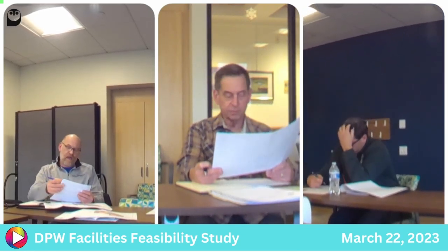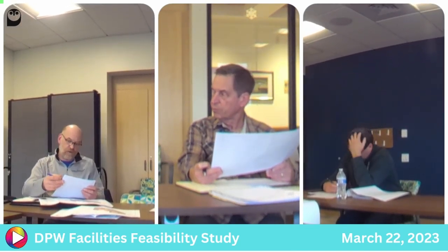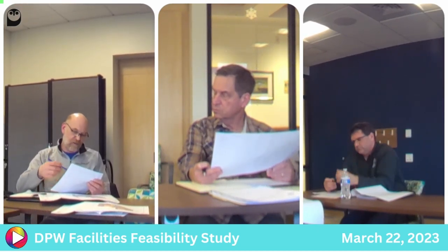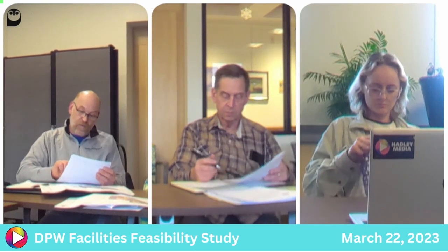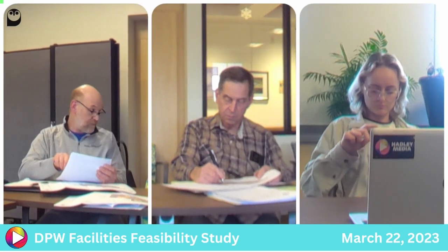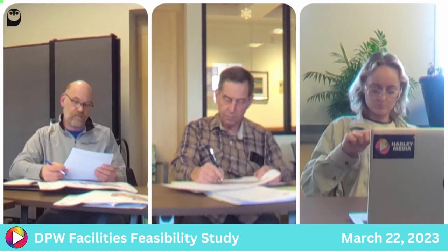So since you do have the prices by building, what would the vehicle storage building cost approximately? I have it only as isolated construction. What's included in all of this is various mechanical maintenance equipment, the site work, the fuel stuff. So the numbers that I'm telling you are just raw construction. Which one did you ask for? The big building, the vehicle storage, the vehicle garage. That one, in this case, is 12,000 square feet. It's a little over $3 million. But again, that doesn't include any site work or anything else. That's just construction of that portion.